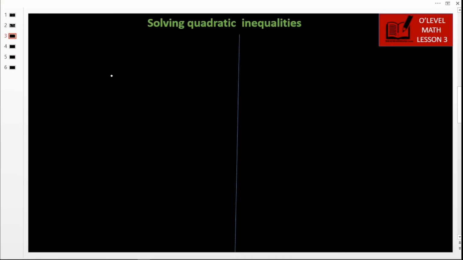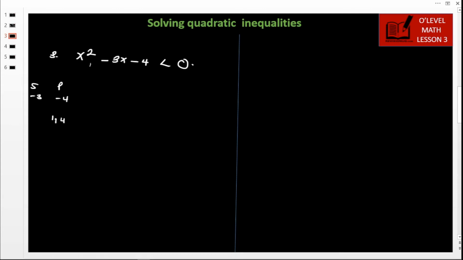Okay, let us look at another one. This is example 3. So we have x squared minus 3x minus 4 is less than 0. Okay, now this one is already set because it is less than 0. So our sum is negative 3, then our product is negative 4. So two numbers, when you multiply them, they give you negative 4, and when you add them, they give you negative 3. So automatically that's a 1 and a 4.